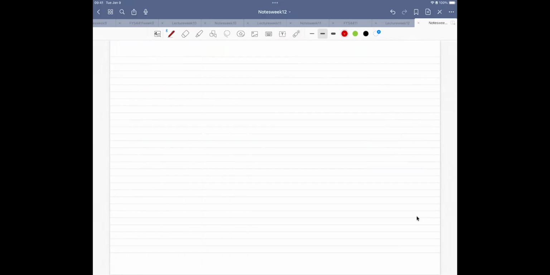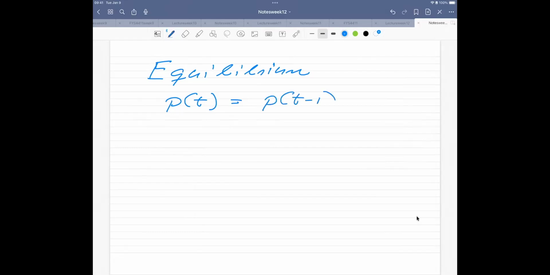So when equilibrium has been reached, this is a very short presentation. In equilibrium, when you have reached the most likely state, the stationary state, then P of t is equal to P of t minus 1. Then P of t is simply replaced by P, and this probability is multiplied by the matrix. So this is our model.